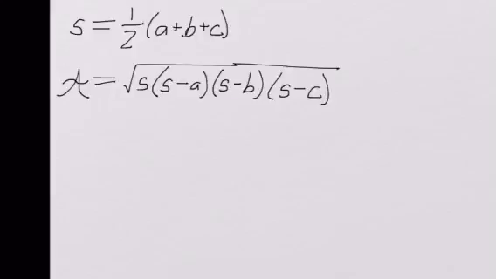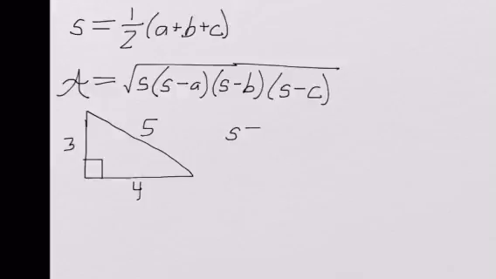Just as an example of this, to kind of motivate that this will work, I'm actually going to use a right triangle with side lengths of 3, 4, and 5. My reasoning behind doing this is that we know we can use the standard 1/2 base times height to find the area of this triangle. But first, let's look at it with Heron's formula.